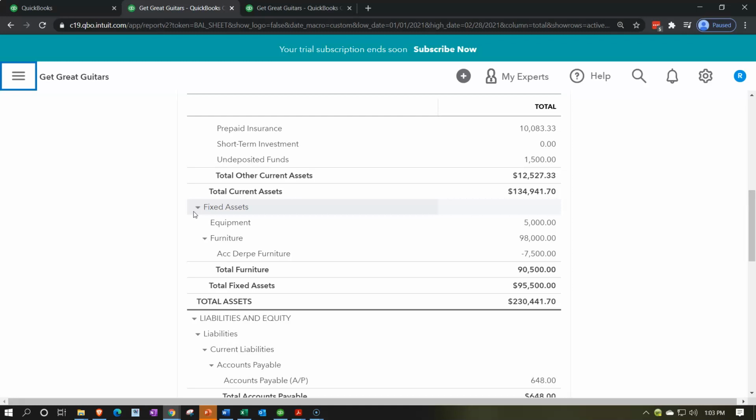And because it is an estimate, instead of writing down the fixed assets directly, we typically make another account which we call accumulated depreciation, so that we can show our reader not only the book value, in this case the $90,500 for the furniture, but also what we purchased it for and what we estimate the decrease to be, or in other words, the allocation of the cost of that purchase price that we have expensed over the life up until this point in time. So we got that added component. And then we have the depreciation expense, which is basically the allocation of the cost to the current time period income statement.